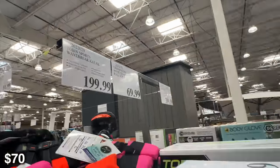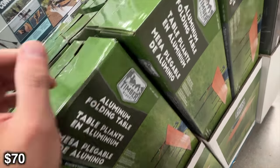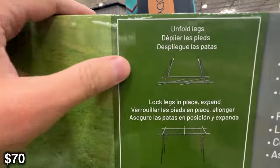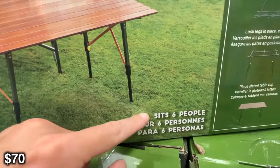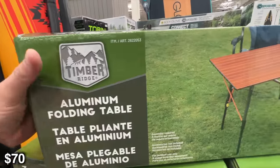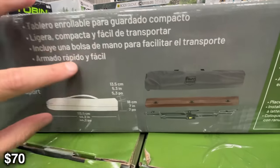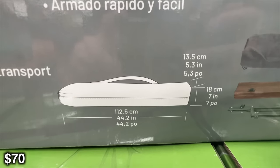Next up we've got tables. This one is a roll top table. I have a roll top table and I even made a little thing to go on drawers with a roll top table — maybe I'll talk about that in the future. This one essentially does the same principle: it unravels and locks into place. I like these tables because they hardly take up any space when packing away but pack out really large. This one claims to have a six-person capacity around it — I'd say more like four, but if you have little kids, maybe six would work. These are the best way to go if you're not trying to take up a lot of space, and I like this one because it has a nice wooden top. This was really the only table I saw there worth looking at — the others were mesh ones, and I just don't trust the mesh for anything other than cups.